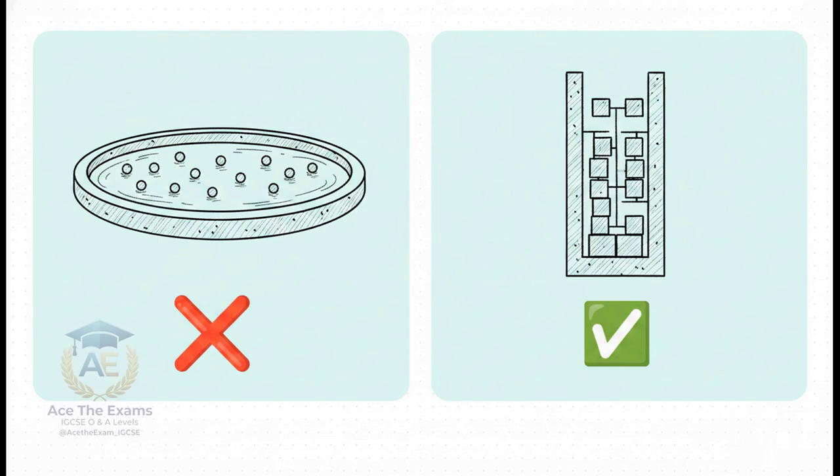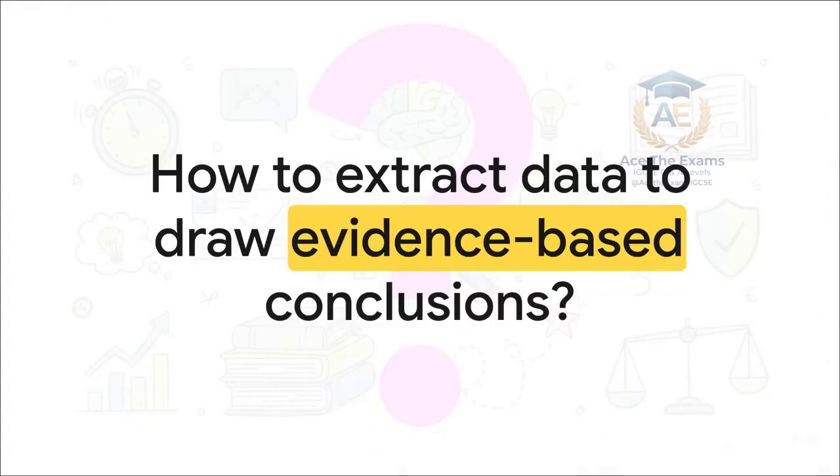To unlock those top-tier assessment objectives, you can't just dump facts. You need Sam's high-level conceptual reasoning layered directly on top of Alex's technical factual precision. That combination is your golden ticket. So that leads us to a really vital, practical question. How do candidates actually extract data from a chaotic exam paper to draw concrete, evidence-based conclusions?